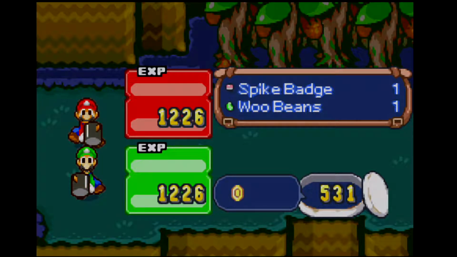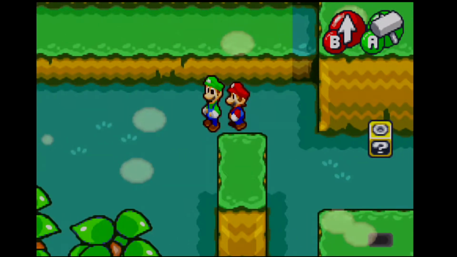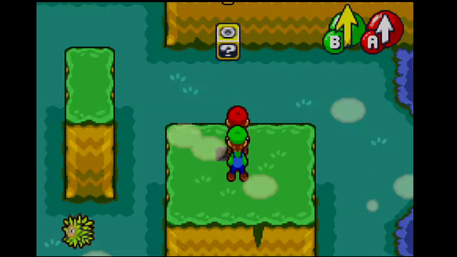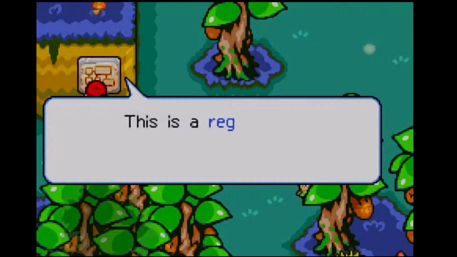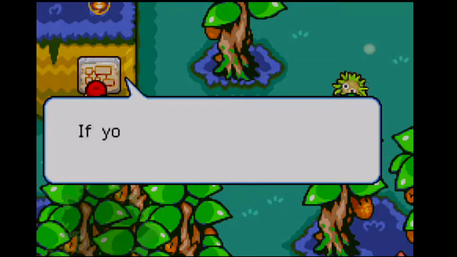See, we have normal beanies too, but I wasn't expecting to get a gold beanie because those are rare, and because we got a gold beanie, we got a spike badge, and we also got woo beans because of battle. Normal stuff. All right. I want to get that item up there. Oh, there's another one. I'm just going to high jump up here. I don't want a hammer. I want a mushroom.